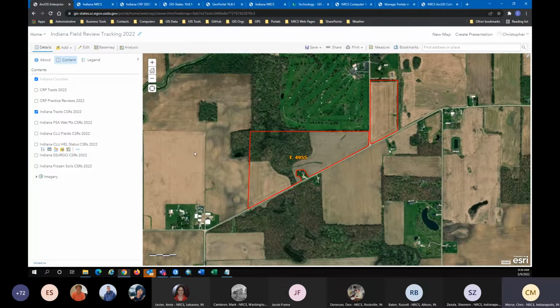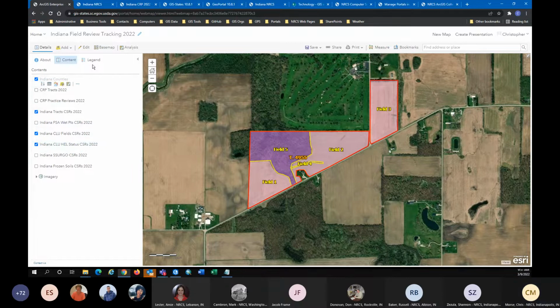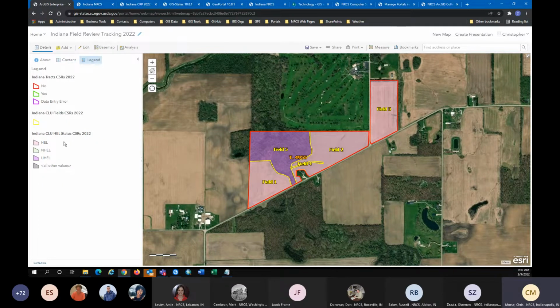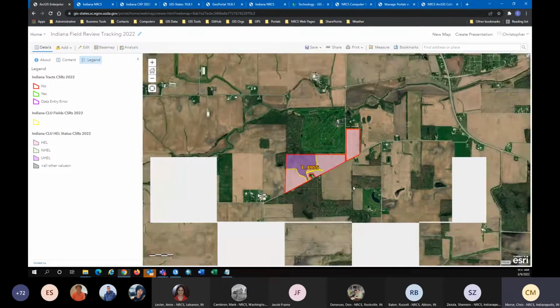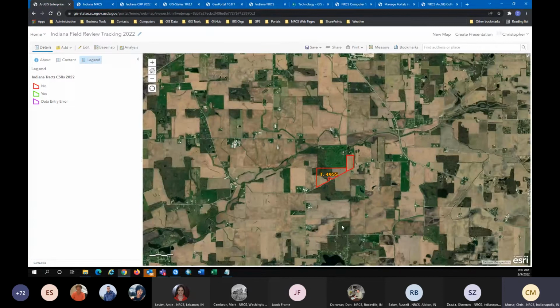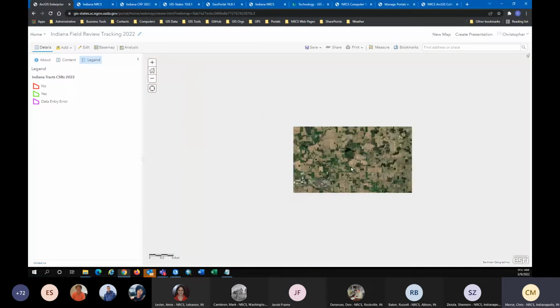So with this layer, this is really the only work layer you need, but for the compliance status reviews, we loaded up some more information. So there's a fields layer in here, so you can see the field boundaries from the CLU at the time that we pulled the data. Again, ever changing, but this is a snapshot from recent history. And also there's this HEL status, which was what is the HEL status of the field at the time. So the color codes on this one is this pink is HEL, purple is UHEL, and green, if we have any, let's see if there's a nearby tract, is going to be NHEL.